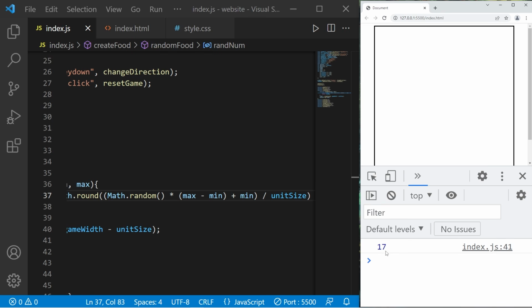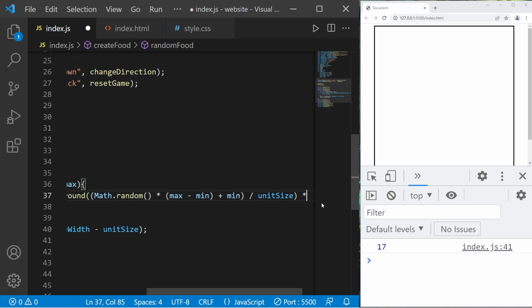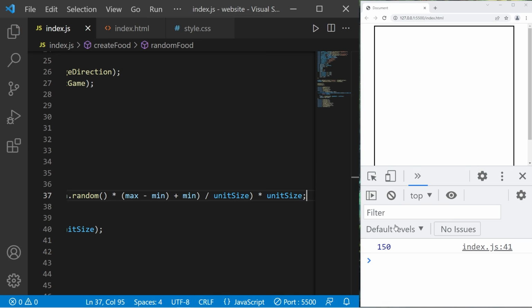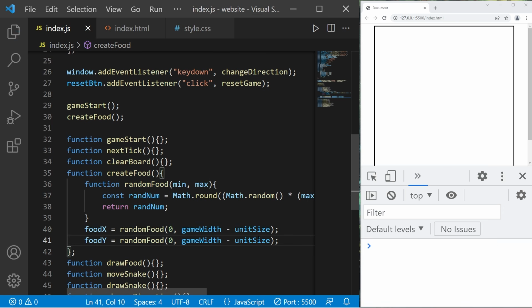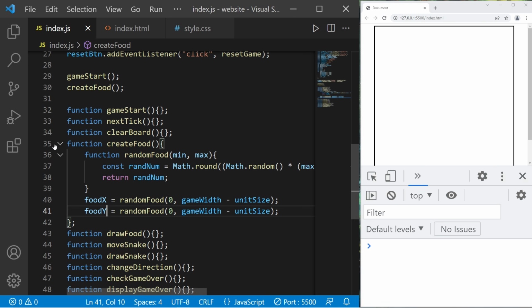To accurately place the food in the top left corner of one of these spaces, I will multiply all of this by unit size. So every time I refresh this, you can see that all of these numbers are divisible by 25. And that's what we're looking for. Let's create food y. Food y equals the same thing. Okay, that is our create food function.